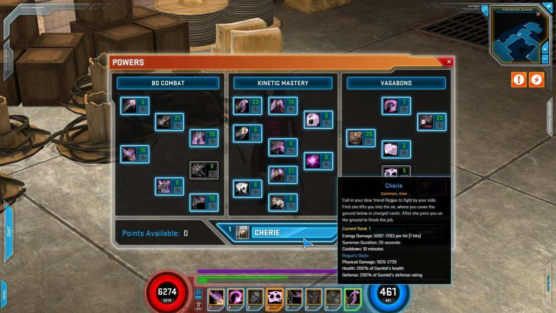It's called Shari. And so what he does with this is he calls in Rogue. So Rogue will fly in, lift him up, and Gambit will throw all kinds of crazy cards out and other explosions all over the battlefield, and that is the bulk of the ultimate. So it'll deal massive energy damage, 7 hits it says. The summon will last for 20 seconds. So after that happens, Rogue picks you up, flies you high into the sky, and you blow up the battlefield.